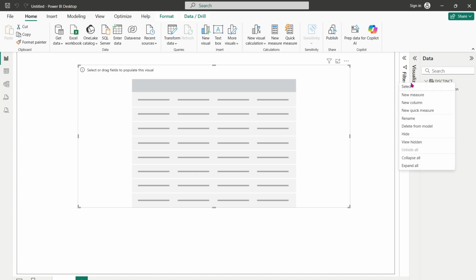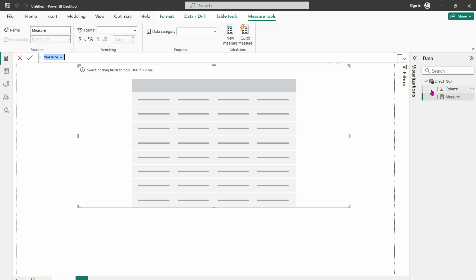From the context menu that appears, you need to click on Measure. This option lets you create dynamic metrics and calculations based on your data. Selecting Measure is the doorway to inputting your custom configurations, allowing us to customize that date format setting.